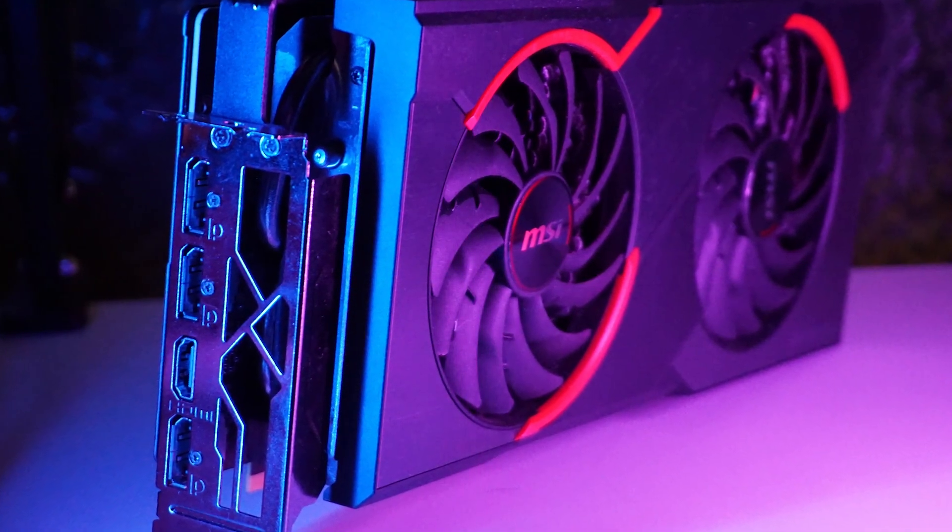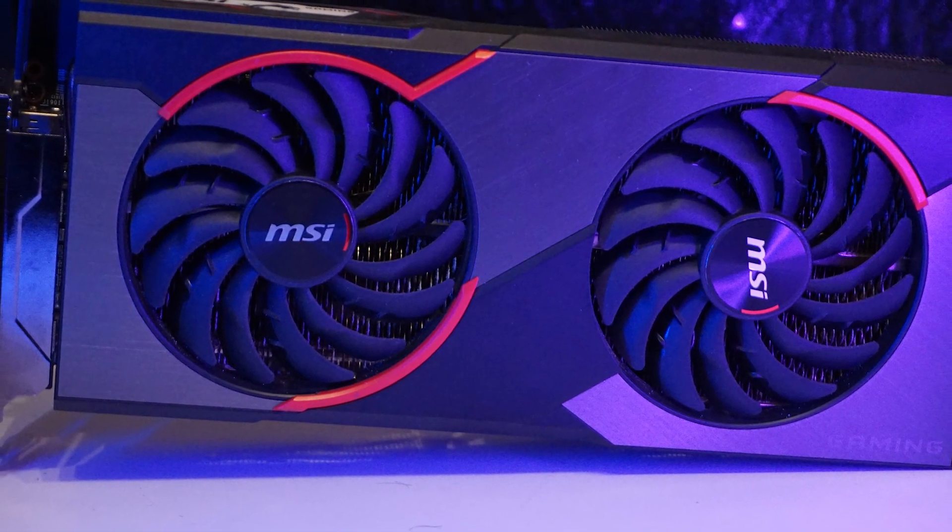Too many people are looking for that card that will let them keep playing at very good resolutions and frame rates while spending as little money as possible. I enjoy so much testing these sorts of videos. This is the 5600 XT I bought, and I have to say I am loving this card. I never had any RDNA 1 card before — I have RDNA 2, Polaris, and others — but I thought the 5600 XT would be cheaper to find and more popular. So let's talk about how this card behaves in 2022.